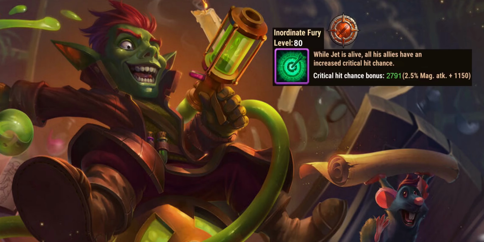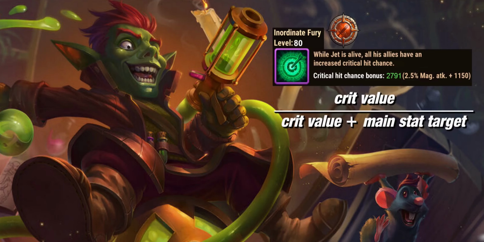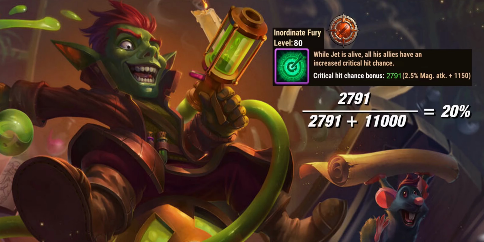To give you an idea of how high the crit chance can be, we will use the formula together. The crit chance of your hero is divided by your crit chance plus the target's main stat: strength, agility or intelligence, depending on the hero. If Jet is maxed and your enemy too, then we get about 20% crit chance. If the target's main stat is lower, then the crit chance will be increased. Now you know how important the main stat can be.